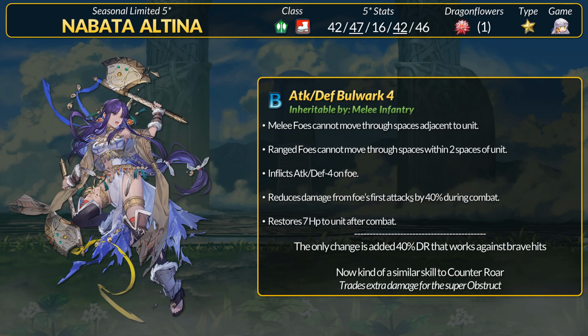Moving on, Altina's new inheritable B skill is Attack and Defense Bulwark 4. This is the first tier for Bulwark, and the only upgrade is that the skill now reduces damage from first attacks, with an S, by 40% during combat.